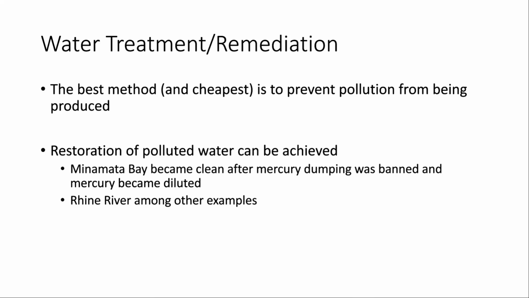And then in this region, seafood was sort of the staple diet. So people were consuming large amounts of seafood. They were then consuming large amounts of mercury. And ultimately, people got very sick from it. And they were no longer able to eat that seafood. But over time, they were able to stop the dumping. They were able to clean up the water. That mercury became diluted, so it went down to a more reasonable concentration. And they wound up seeing the ability to consume that seafood return.